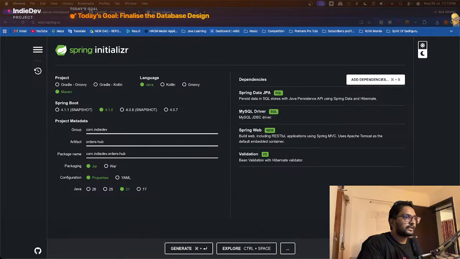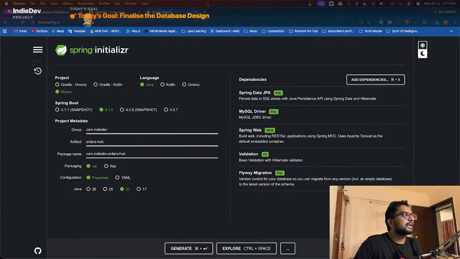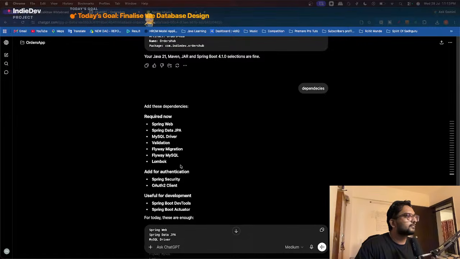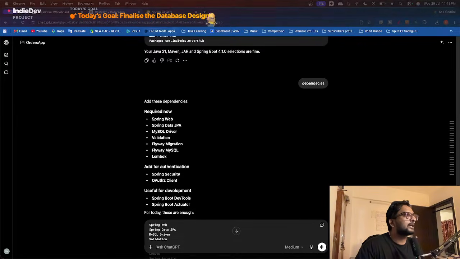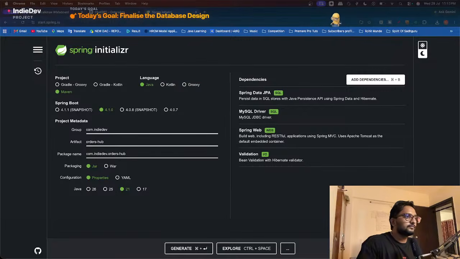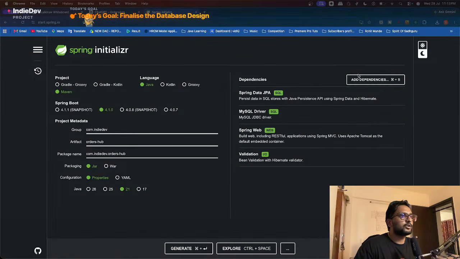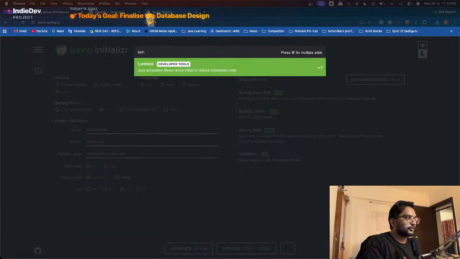Validation is what we need. Then Flyway migration, then Flyway MySQL. These things are required in production actually. When we have to make some entity changes, table changes, then the migration comes into picture. And Lombok, yeah, now we are ready to use Lombok.